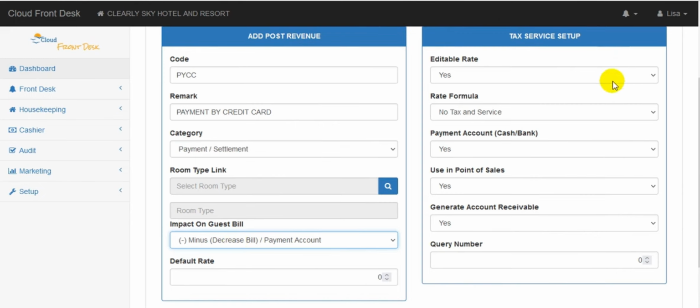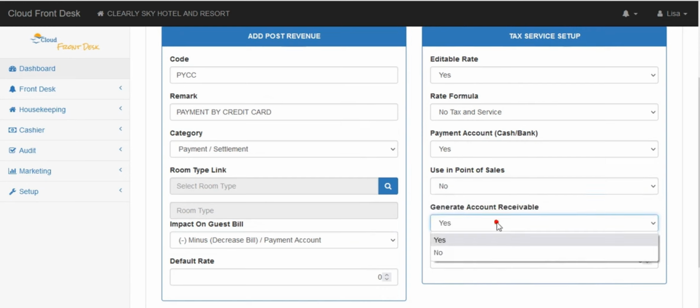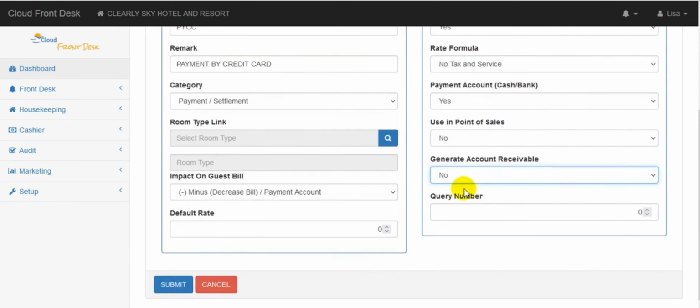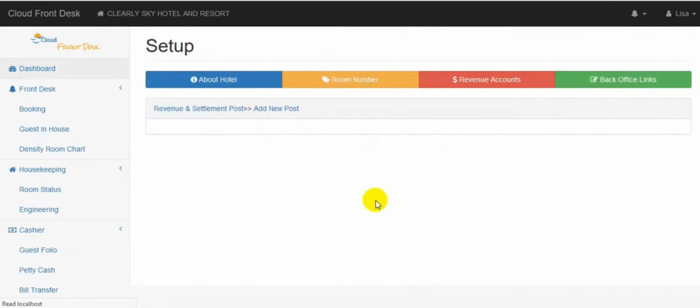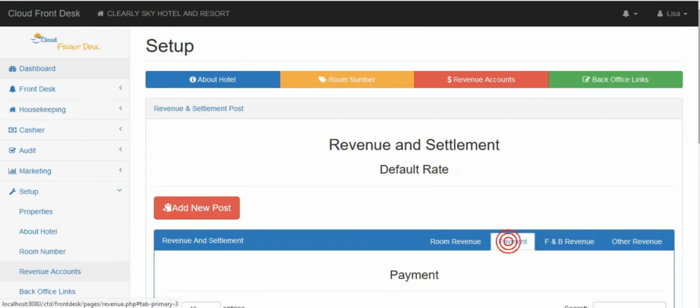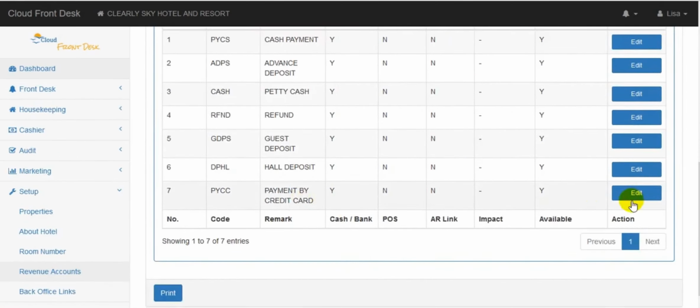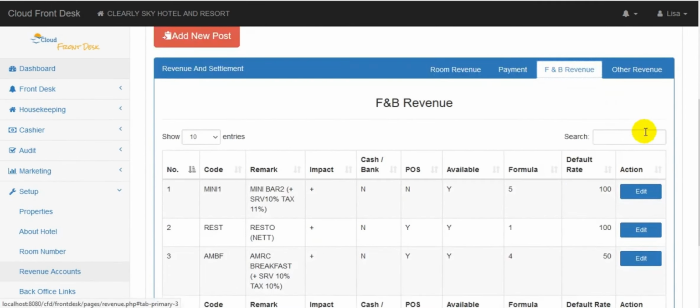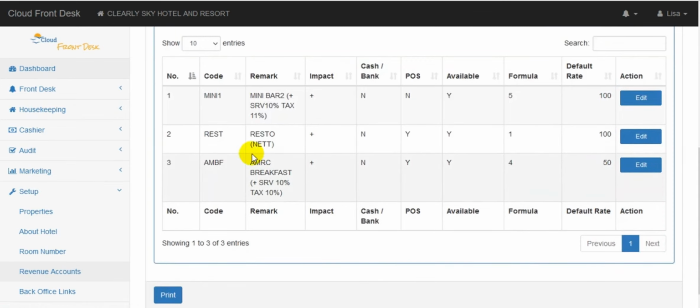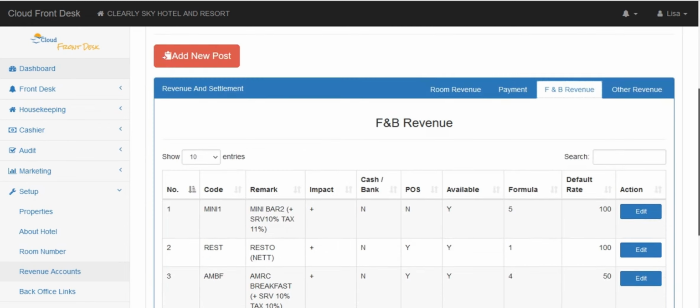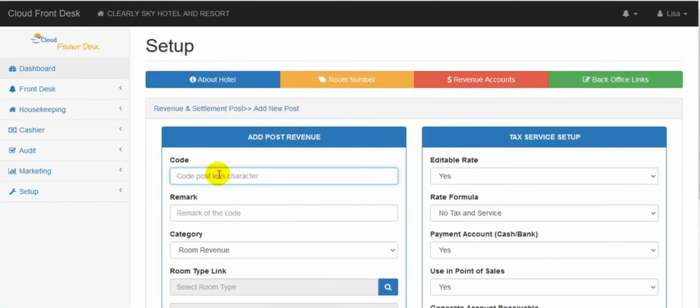It doesn't need a room, because it is not related to the room. If this payment is added as a credit card, it reduces the bill. If it is charged with credit card payment, the bill disappears and the default rate is 0. It is editable, with no tax and service, because this is a payment account. It needs to be checked for use in point of sales, no generate AR.